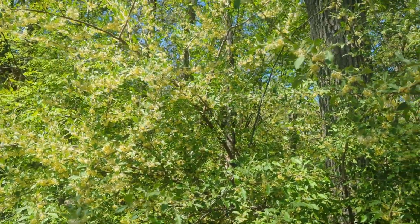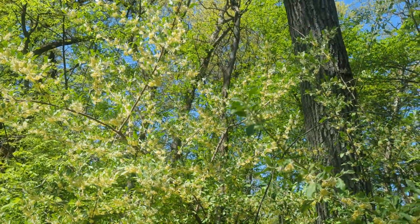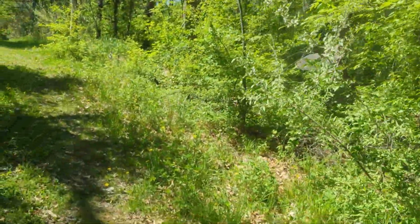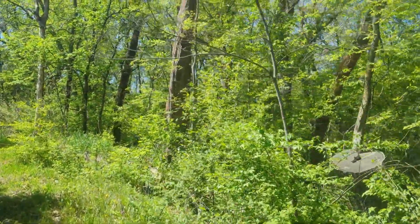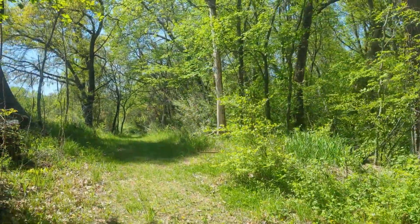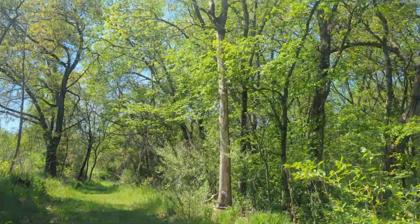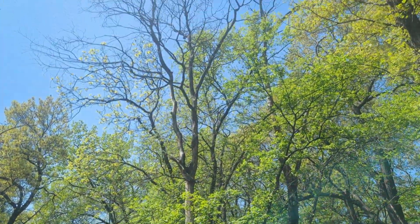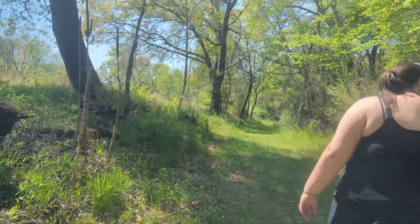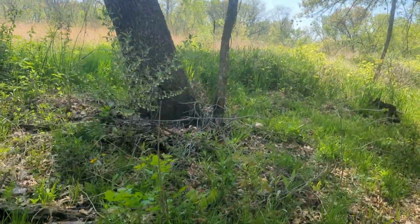Is that an apple tree? I don't know how to tell what an apple tree is. I think that is definitely like an apple or something like that. Maybe a crab apple tree? Maybe crab apple, yeah. The pretties. Look at them. But those pretties drop bees, and she doesn't like bees. It's the buzzy. Or anything that buzzes. It's the buzz. Just not a fan. Oh, look at that. Forked tree. Right there? That thing's kind of creepy. You don't even want to come in the face after we walk through. So we're just going to let that lie.